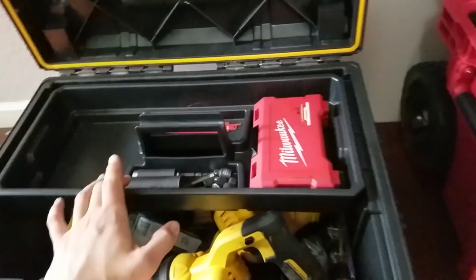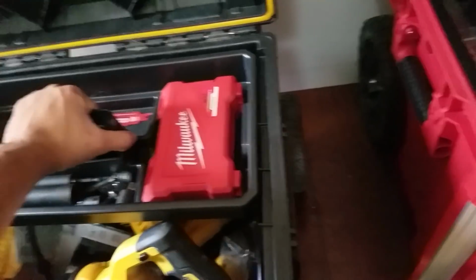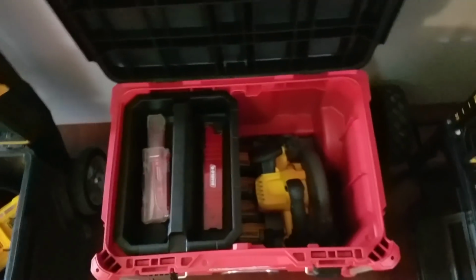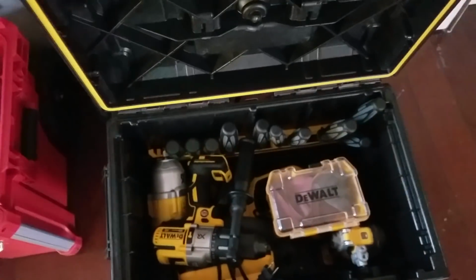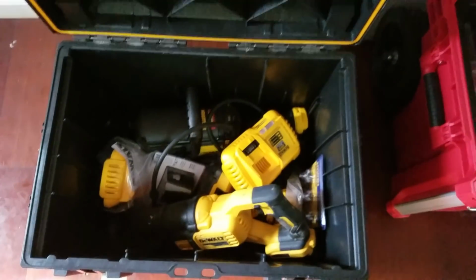So I left the tray on this one, but essentially it's the same tray that goes on the DS400 over there. And then space-wise, the Milwaukee is gonna have more space. And that's for all their boxes, whether it be the big box, the medium, or the small. The DS400 is the smallest box, but they're all very close in size. However, the Milwaukee one is a little bit bigger, and this one is a tad bigger than the Dewalt, and the Milwaukee is bigger than the DS450.